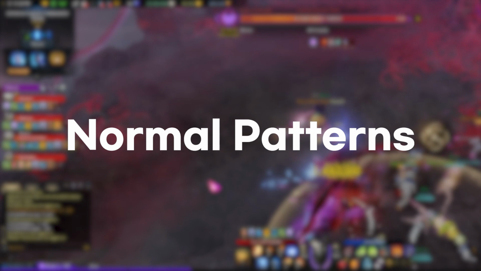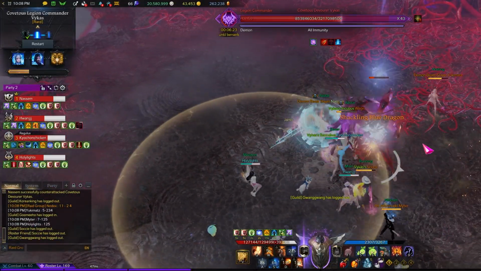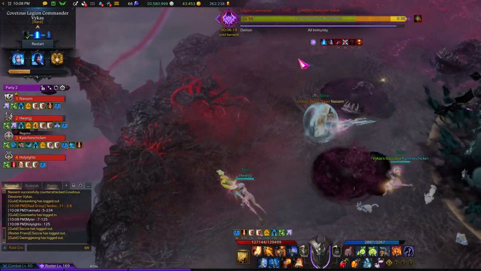Now let's go over the normal patterns, but don't be fooled by the name normal pattern. They're just called normal patterns because Vykas uses these patterns randomly. Some of these patterns can instantly kill you, so I recommend learning all of them.